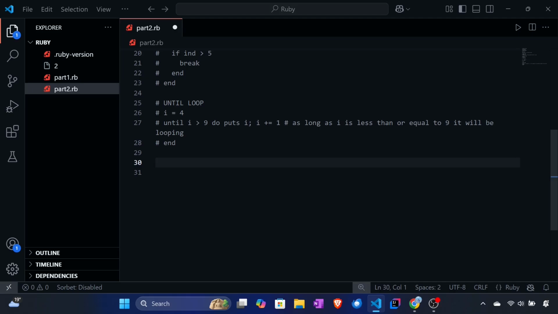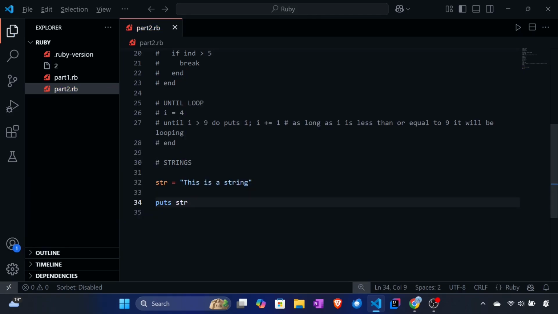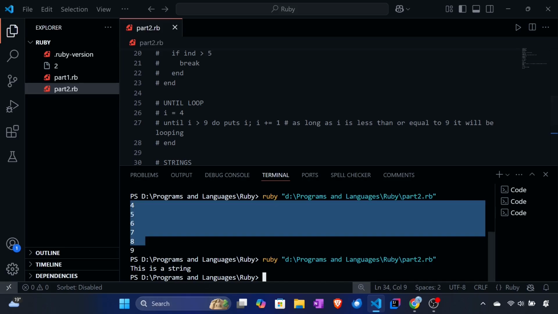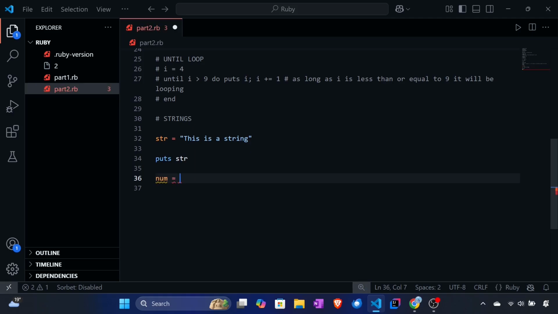Now let's look at strings and its methods. String equals, this is a string, puts str, it prints out this is a string. Let's take a variable num which is 67.